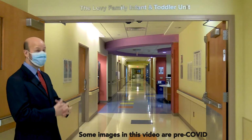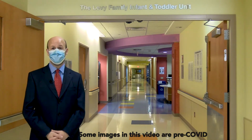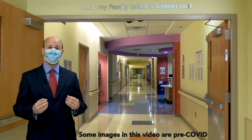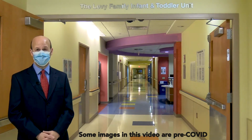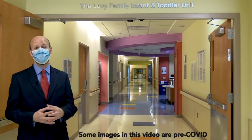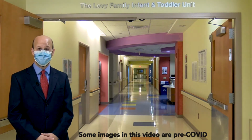Our first floor has 46 beds, and for the most part is actually all under the age of 1. What we have found is how that's come about is because of the real explosion in neonatal care and NICU care and kids coming to us for rehabilitation and trying to provide whatever acute services they still need. So let me walk you around and I'll show you some of our features.